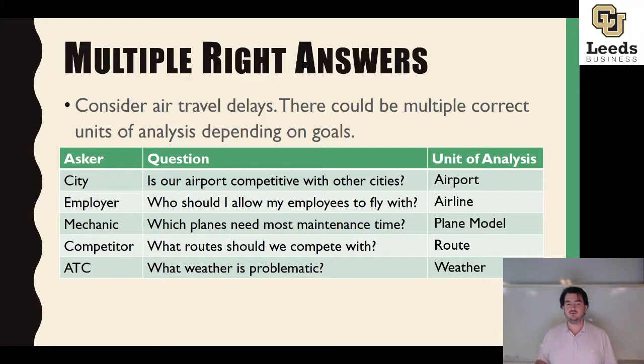If you're an air traffic controller, you might want to know, is thunder or snow a bigger source of delay? It'll help you plan and mitigate. It'll help you announce delays further in advance or know when you need to get extra staff on. And it's possible that you'll have combinations of any of these, especially things like which weather is worst. I'd imagine that there are people who would be interested in what the model of plane is combined with the weather. So you're a mechanic, you know, hey, these planes are really bad in the heat.